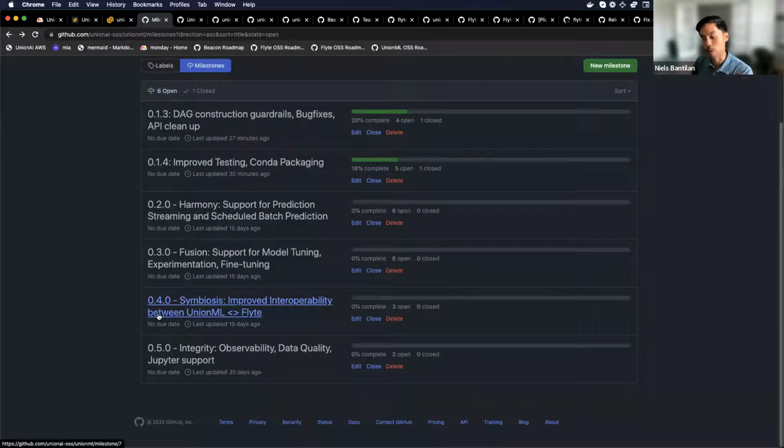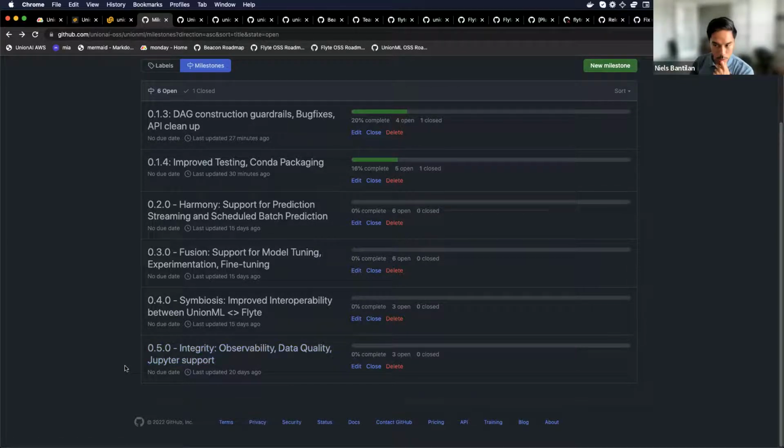So you can imagine this combining well with the model tuning part. Once you have some kind of grid search or random search or Bayesian optimization thing, you can imagine that compiling down to a Flyte workflow. And then you can just plug that into your Flyte pipelines if you have some kind of model tuning step.